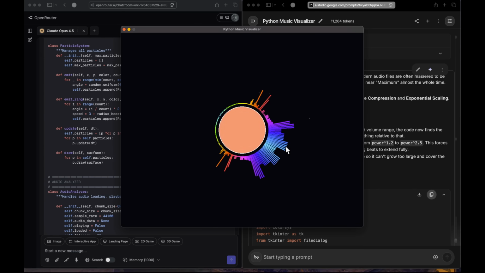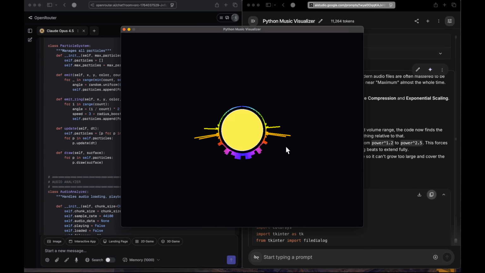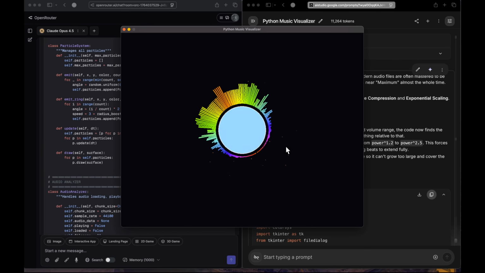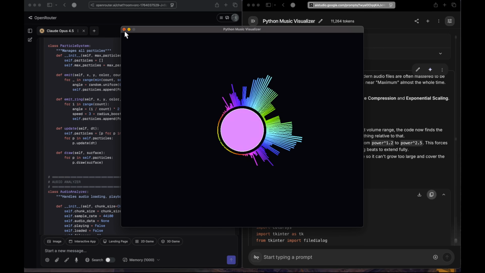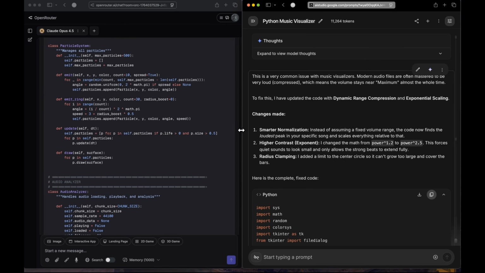I do like this part. So I will give this a win to Gemini 3 Pro actually.